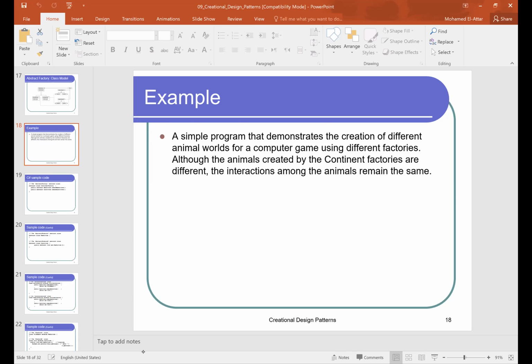The animals that you see in Africa naturally don't exist in North America, and there are animals that exist in North America that naturally don't exist in Africa. For example, a bison, kind of like a buffalo, doesn't exist in Africa, and a lion doesn't exist in North America. Obviously, you see them in the zoos in North America, but that's because they ship them over there. It's not because they naturally exist on the North American continent. So we have two different factories, like the Samsung thing and the Sony thing.